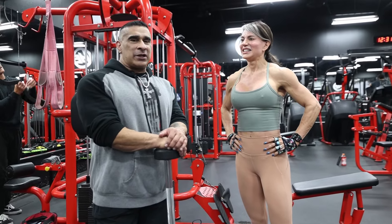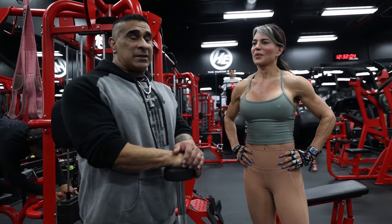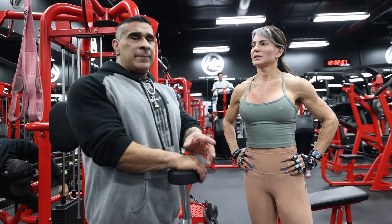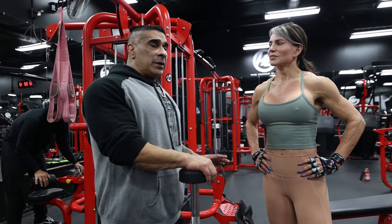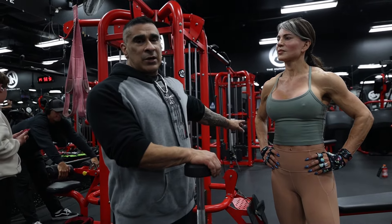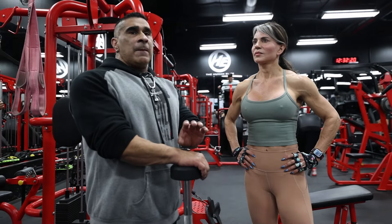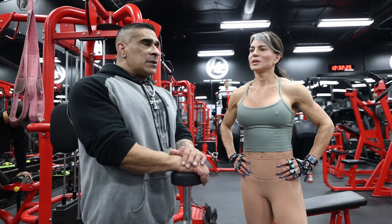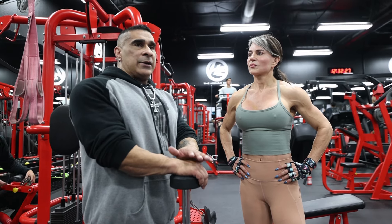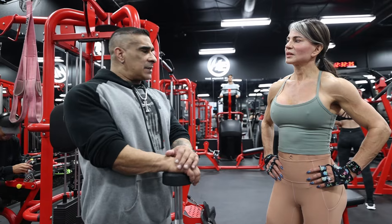We can thank my old coach Milos Sarchev for this complex — the barbell complex for shoulders. It's pretty intense, but it hits all the heads of the deltoids. We focus on rears because we already did a focus on side laterals on the medial head of the delt with our last exercise combination. Medial delts, rear delts — that's really the primary focus for creating that V taper illusion for bikini competitors. This is resistance training to build muscle, and that's why we're working hard.